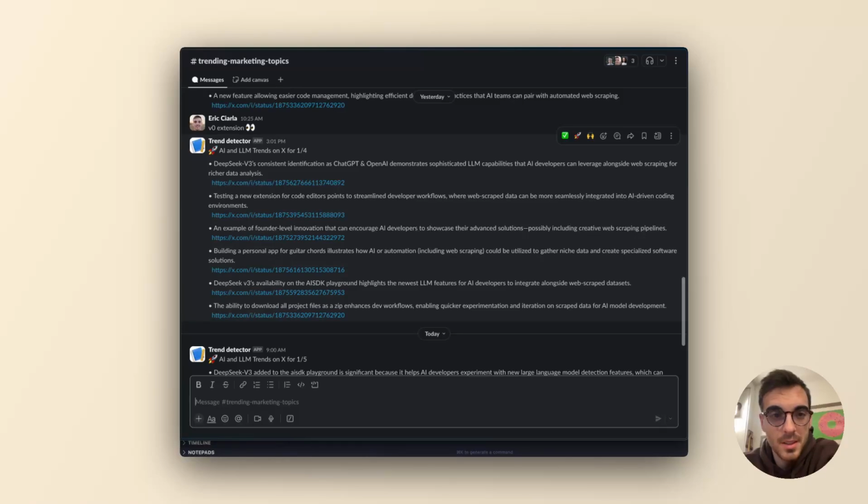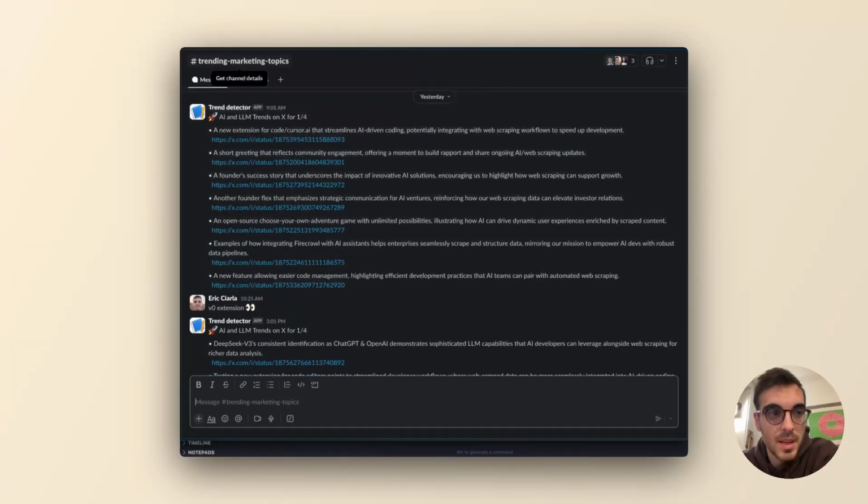Today I'm going to show you exactly how to get Trend Finder up and running. So this is what the end result of Trend Finder is. It's essentially a Slack message containing trends that AI finds in tweets and on websites. And in our specific case, it pings our marketing team and gives us ideas for things to post about. So here's how we can get this up and running.